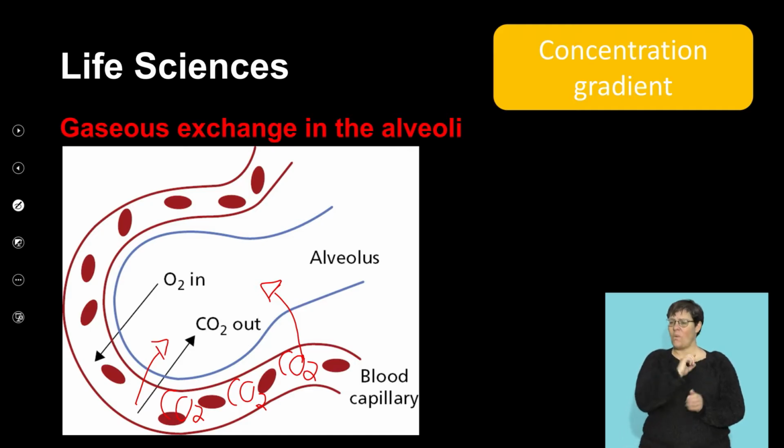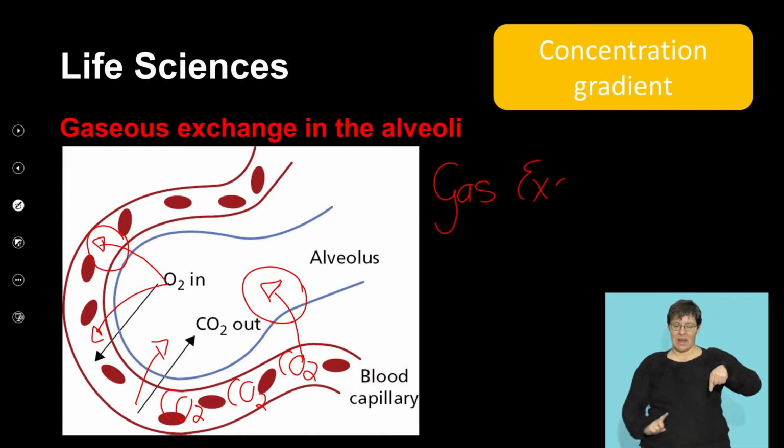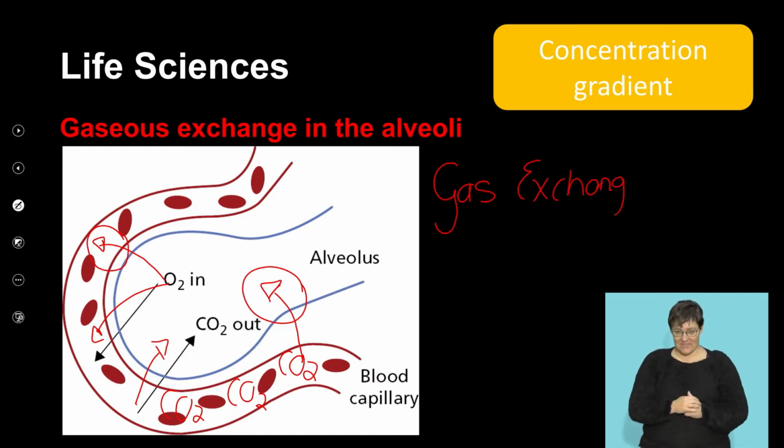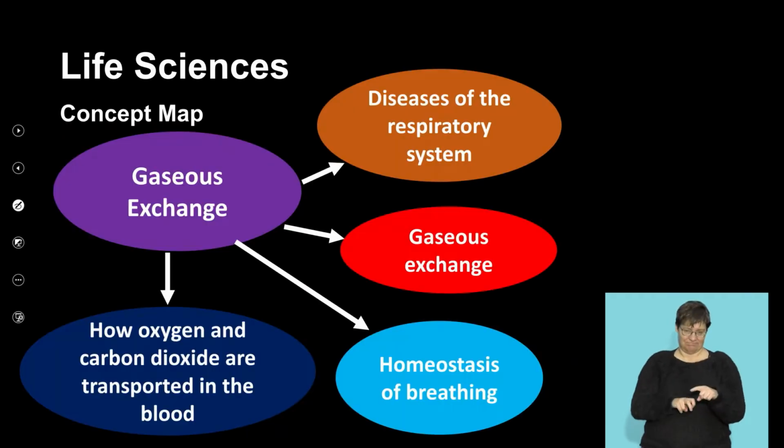And remember, what was happening to the oxygen? The oxygen was moving from the alveoli to the blood. Look at my arrows again. They're in opposite directions. What am I doing? I'm exchanging gases, right? Gas exchange. So gaseous exchange is going to occur in the alveoli. I'm going to take it to the tissues. It's going to occur in the tissues, and then it's got to come back again. So each time, as I said to you, it must occur over a particular surface.